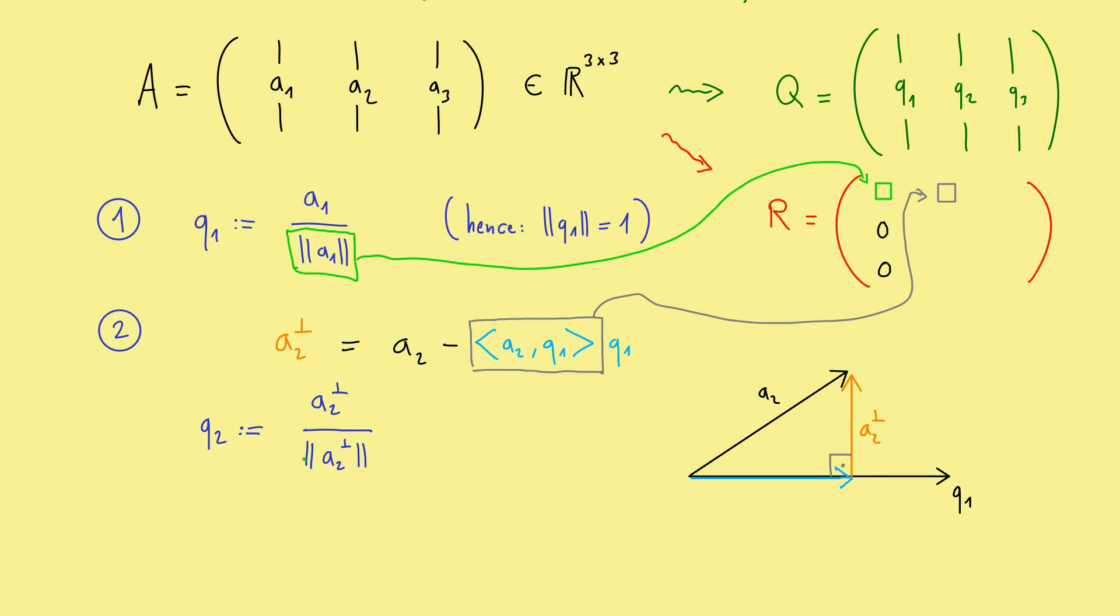And the coefficient in front of Q2, you see here, it's the same as before. It's the norm of this vector here, and you put that on the diagonal. It is not the same number as before, but it's the same idea. So, you get norms on the diagonal, and above the diagonal, you will get inner products. Also, what you see here is no Q3 involved, and therefore, here is also a zero.